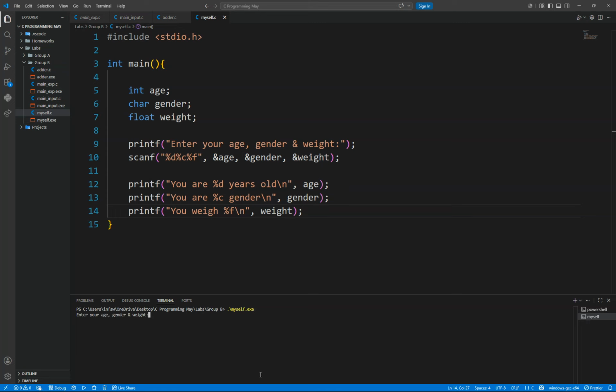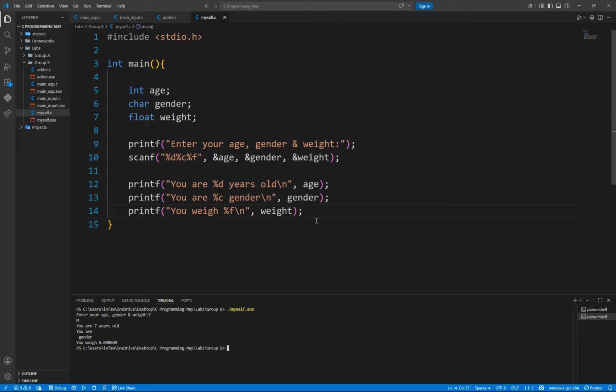The person is 6 years old. I enter the gender, let's say M. I press enter and it comes. That is a bug we have in C.